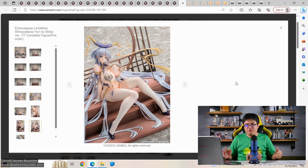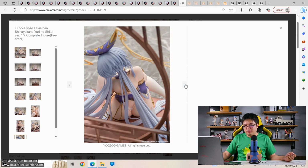I have never been a fan of characters with giant saggy boobs. I've said that so many times in the past. But despite that, you never rule out anything. You never say I don't like something and expect it to apply to every anime character. And this is one of those examples where I don't like body proportions like this, but somehow this figure appeals to me so much. It is so aesthetic that I would love to have one myself. Even though I hate giant TDs, right? So never say never, I suppose. I'm just quoting Justin Bieber over here.